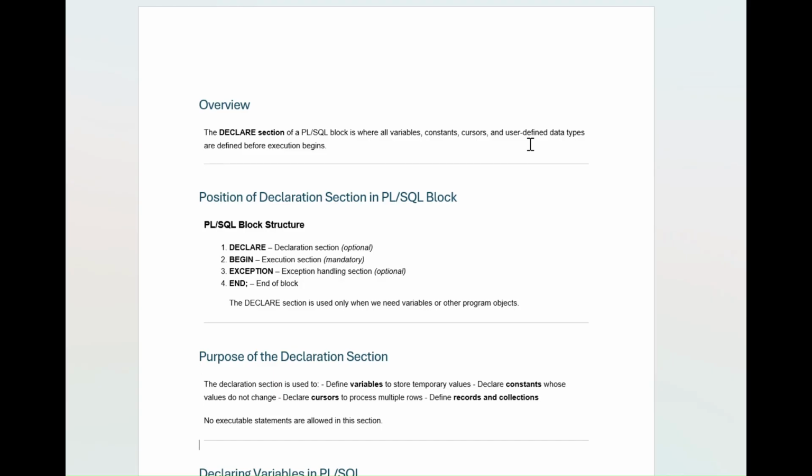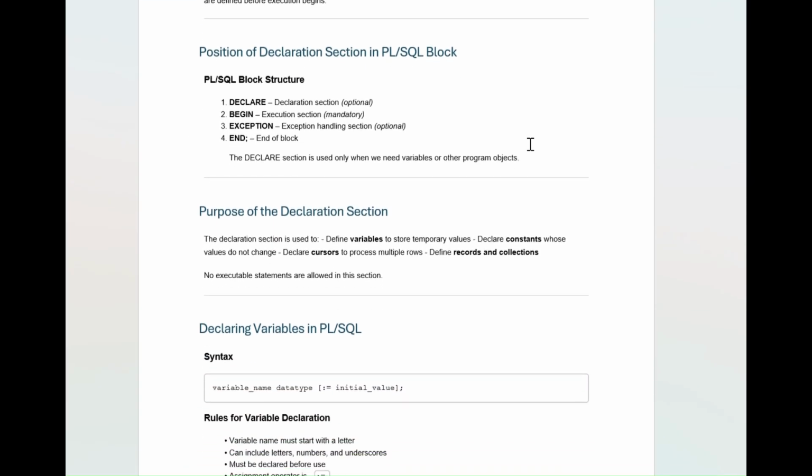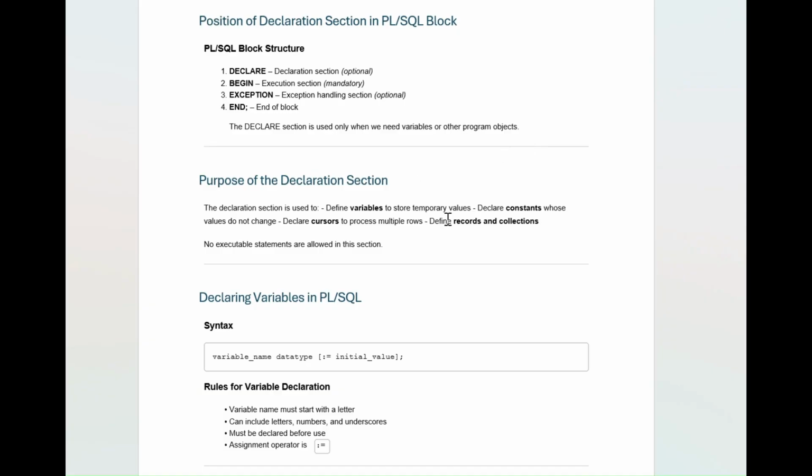Okay, coming back to the declaration section. The variables you define hold temporary values, like scalar data. The data type can be numbers, characters, date fields, boolean, all those commonly used data types.